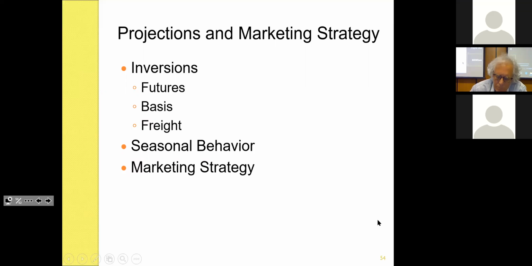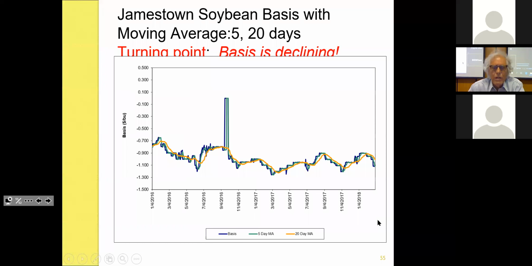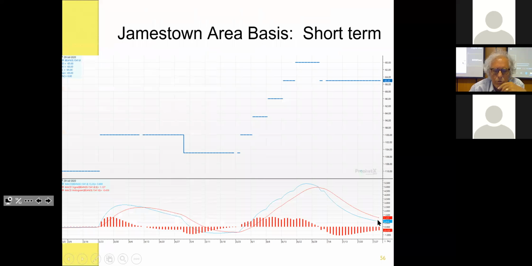Second one is seasonal behavior, and the third one, here's how we analyze seasonal behavior. We're pretty high on moving averages. Frayne talks about technical charts all the time in futures. You can apply the same tools of technical charts to the bases, and we do it automatically on DTN ProfitX. We do it automatically on my DTN, and I think most of the tools are out there now to apply those charts.